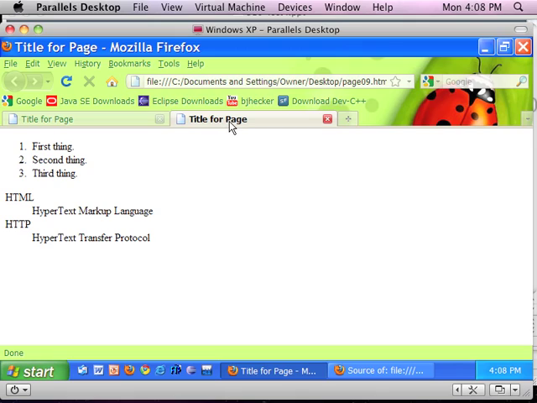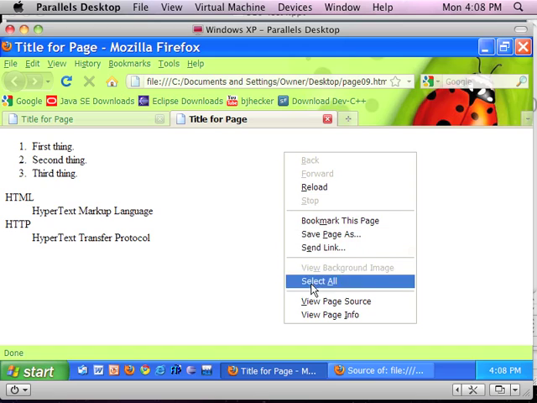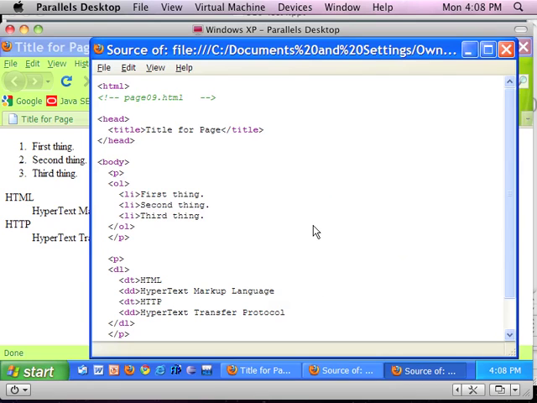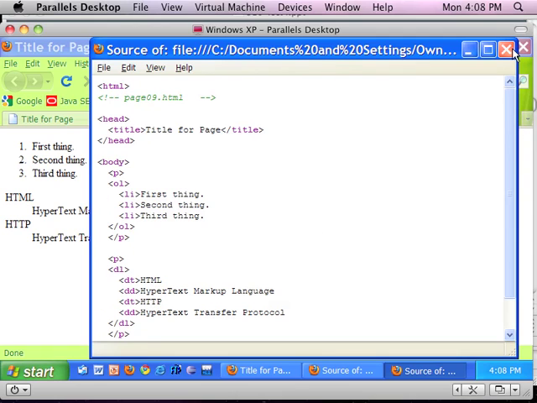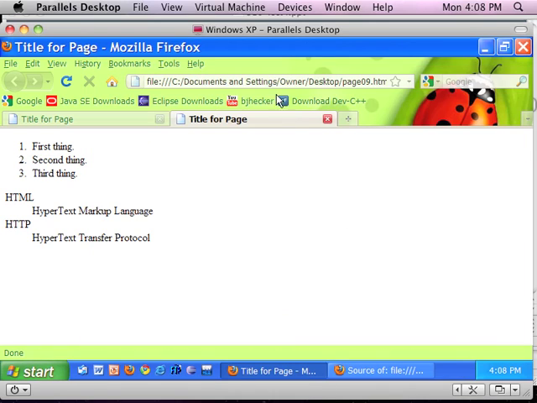Because this is Firefox, it's actually opening up a tab for me, and the title of the page is up here. If this were Windows Explorer, it would open up a brand new window for me, accomplishing the same task. And if I go in here and view the source, I'm looking at my last page, which was the 09 that's loaded up. So it's a totally separate way of opening up something new.